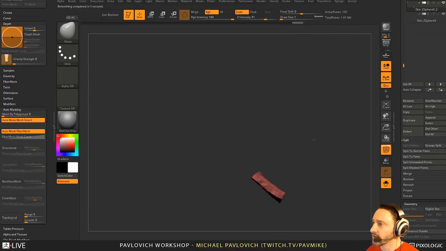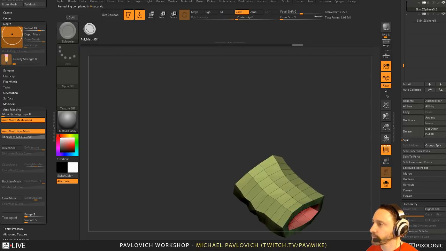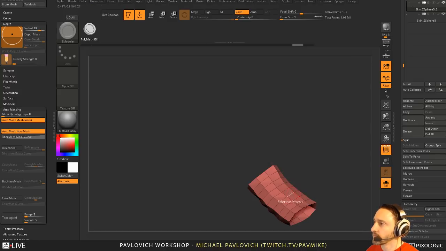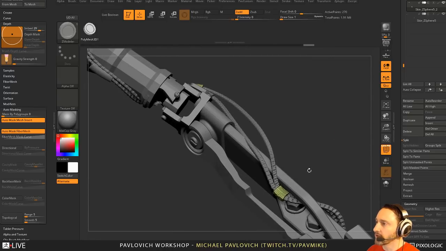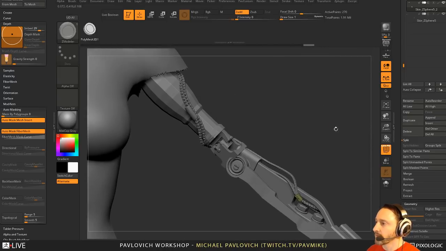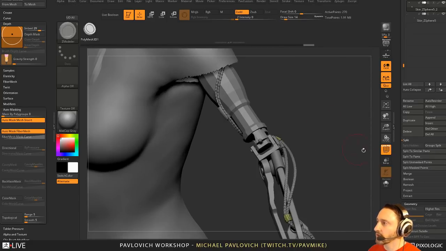So now we have just like a little envelope here that we can now do a QMesh polygroup all. Or you know what, let's do all polygons. So this will be like a little wrap we put around the little bike chain where they come together. So you can wrap those two, like so. And if you want to get fancier with these, you can feel free to ZModel them up however you'd like.